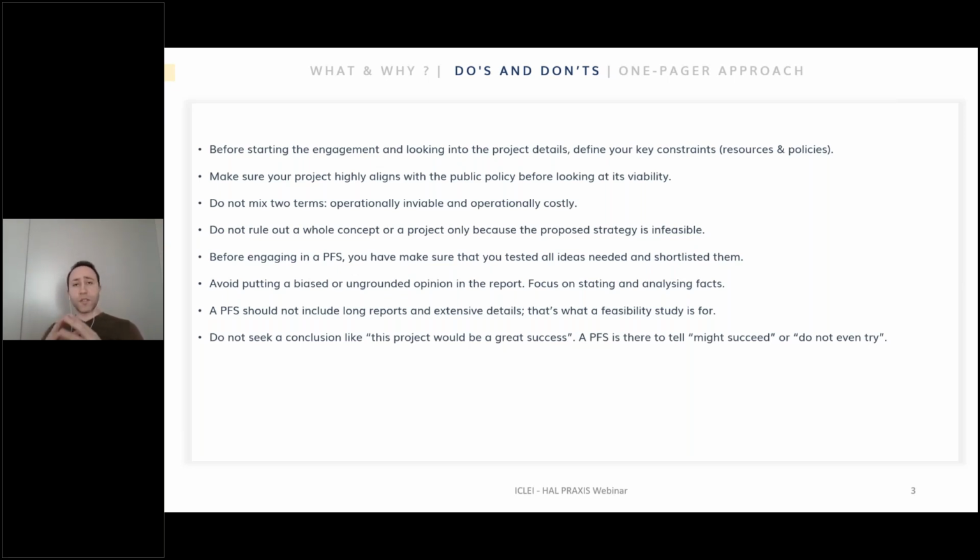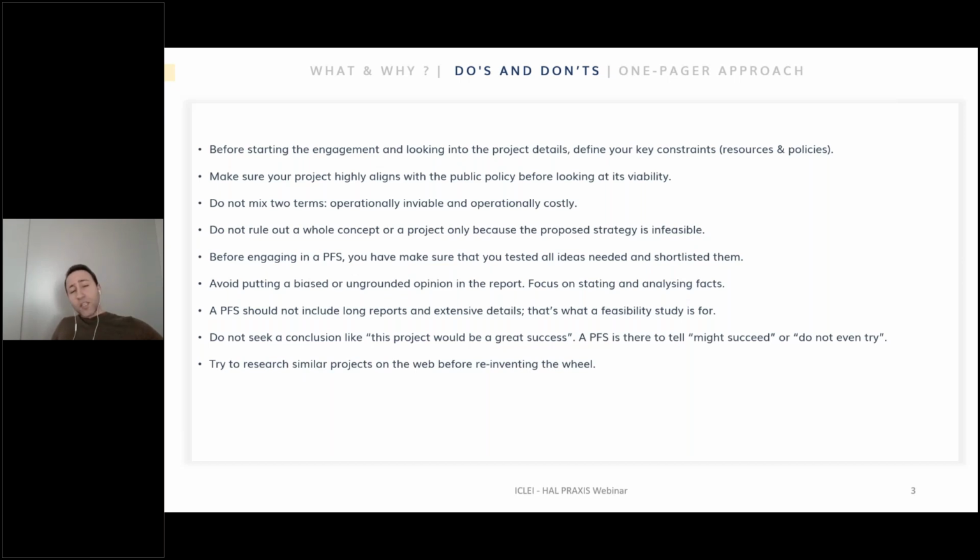This conclusion of a project, that you are doing a PFS so that you can conclude that something is going to be a great success and you should allocate all the resources to it, this is wrong. A PFS should not answer this question. So you're going to tell me why I'm doing it. You're doing it so that you shortlist, so that you say, is it really a terrible idea or is it a maybe idea? So the best outcome you would get out of a PFS is that something is possible. The reason you do it is to filter out all the things that are really terrible, to leave the things that are maybes, and then the maybes you keep shortlisting until you reach maybe 2-3 maybe ideas, and then you go into a feasibility study on them.